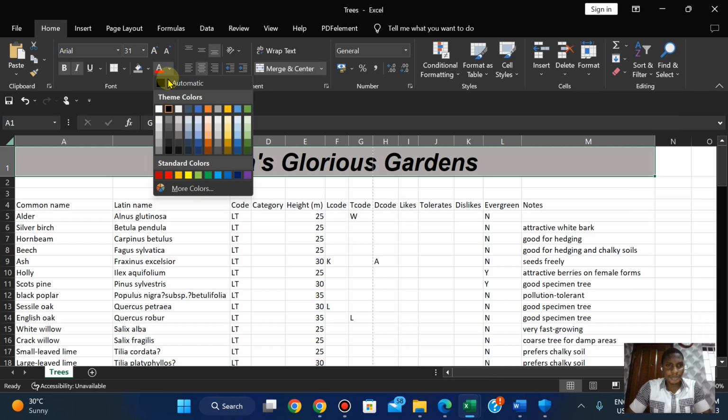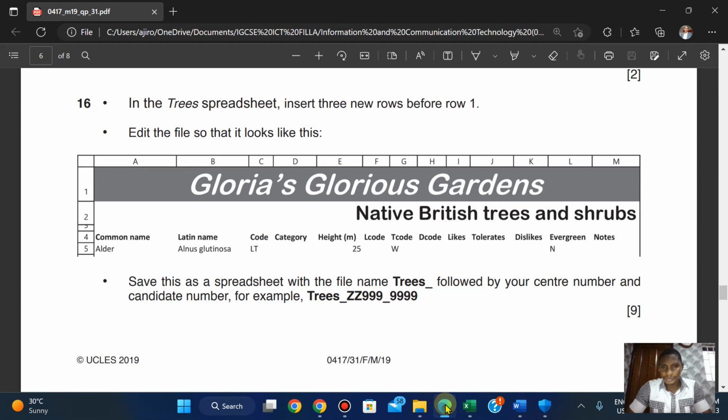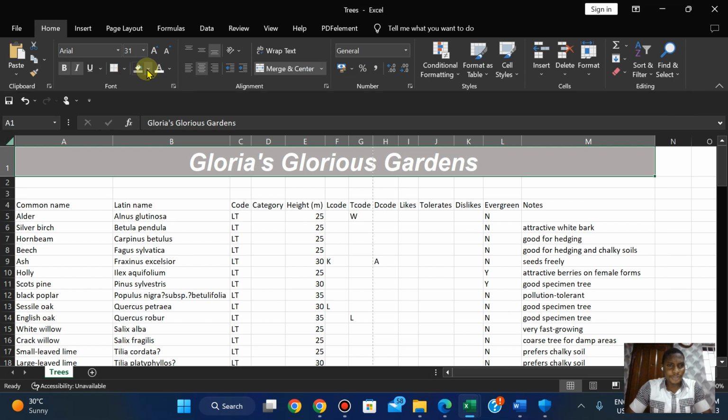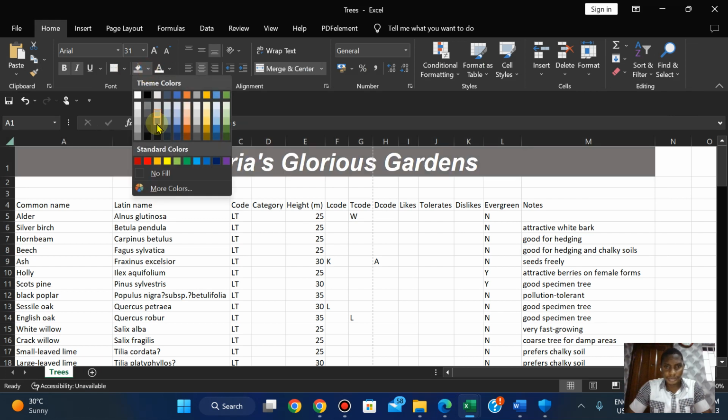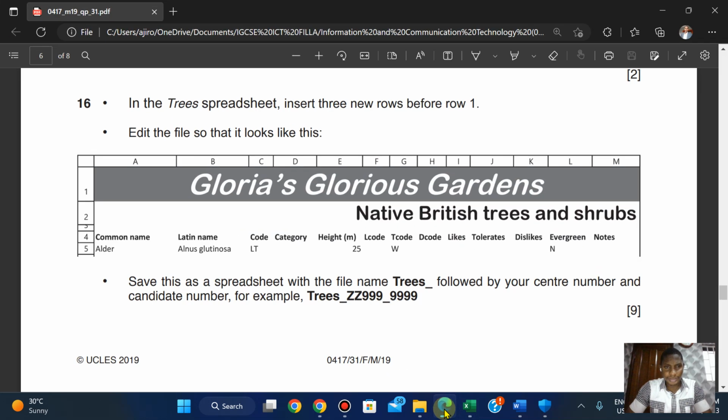The text is going to be white. I think it's going to be dark, guys. Black text. Let me see.